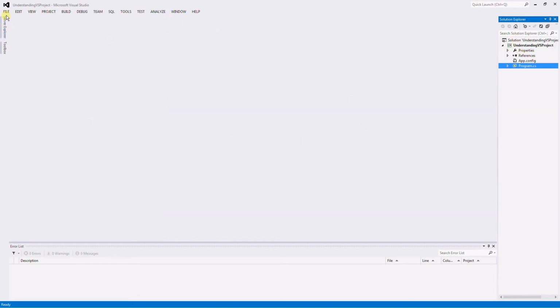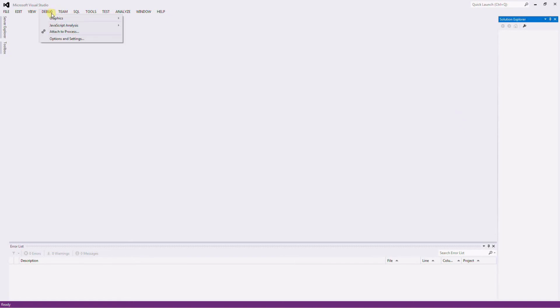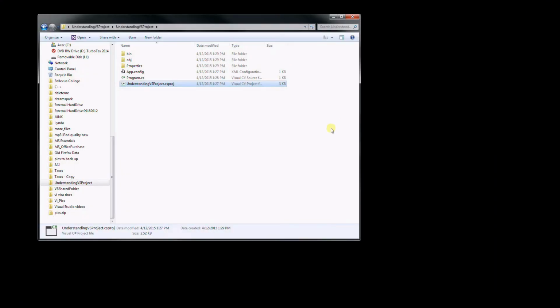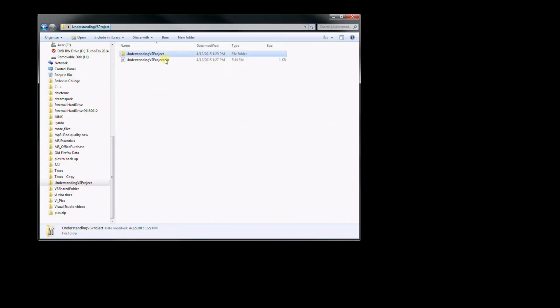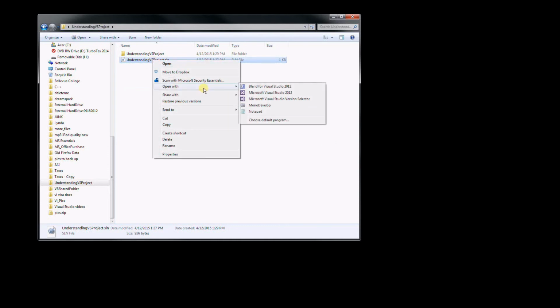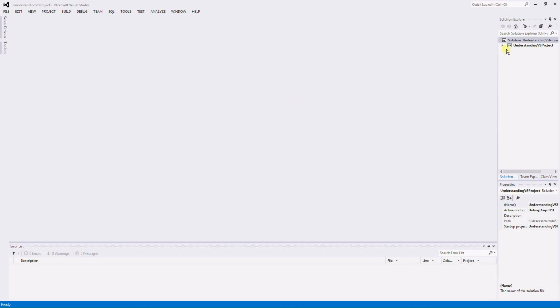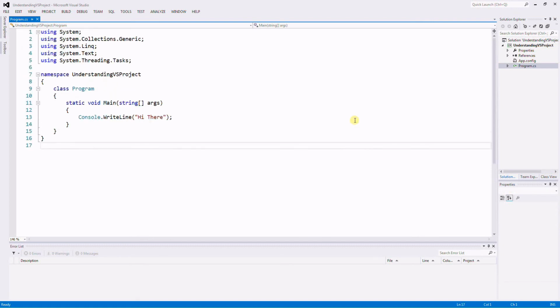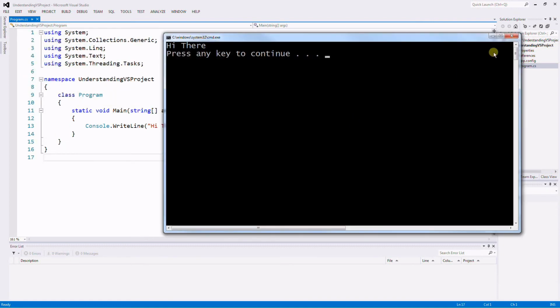Now if I want to close the project, you can come here and close the solution. A solution is a bigger set of your project, by the way. You close the solution, and now you can no longer run anything because there's nothing to run. Again, whenever you open your project, or you open your solution, it's going to work. So let's open the solution file. I'm going to open it with Visual Studio 2012. And here's my solution, and here is my project, and here is my program. And then I can run it again and everything is okay.